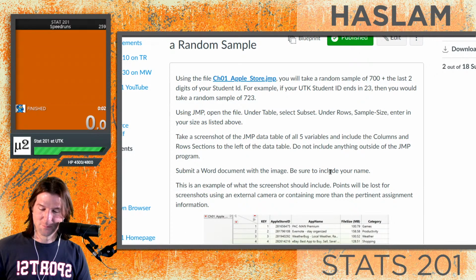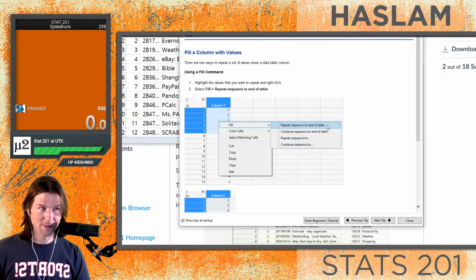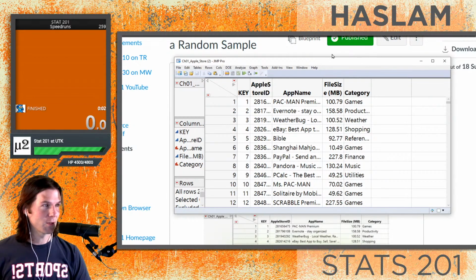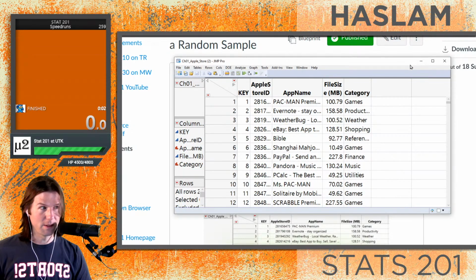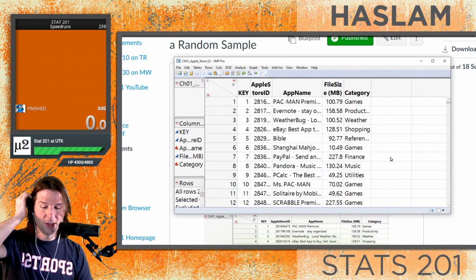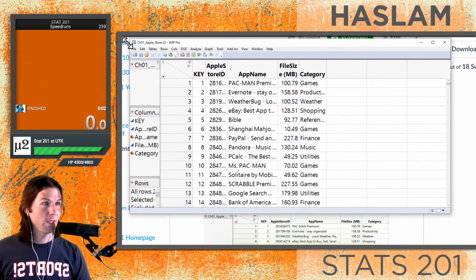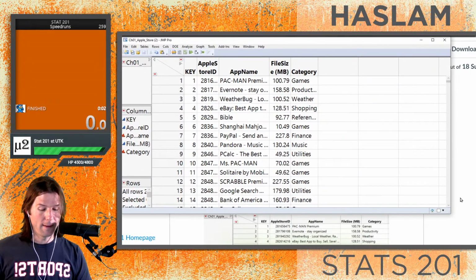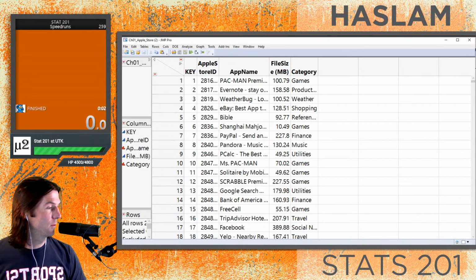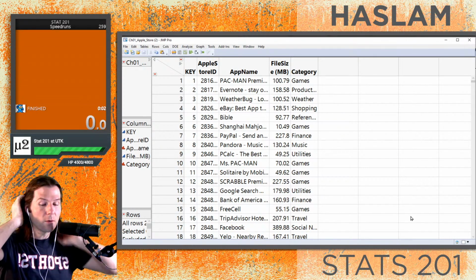Okay, now it's on the screen so you can see it. Let me move this out of the way and make this full screen so it's nice and pretty. And we are good to go.